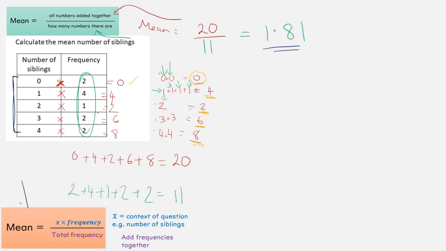We're going to use this formula here when we're looking at frequency tables. It's doing exactly the same thing. It's just put in a nicer way so you can follow it easier. X is going to be whatever is in this first column here. So when at the top it says X times frequency, that was that first step doing 0 times 2, 1 times 4. And you're going to add all those numbers up that you get at the end. And the total frequency was we look at the frequency column and we add all of those up.